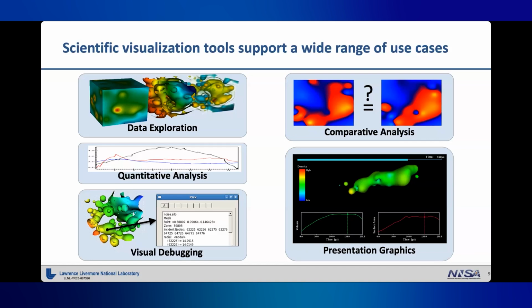We also use these tools for comparative analysis. So that would be multiple pictures, trying to look at differences between ensembles, things like that. And then we also have some tools, particularly in VisIt, for doing mesh-to-mesh comparisons quantitatively. And finally, people do need to make nice presentation graphics. They need to do rendering to produce movies to help people understand concepts going on in simulations. So that's a good use case.